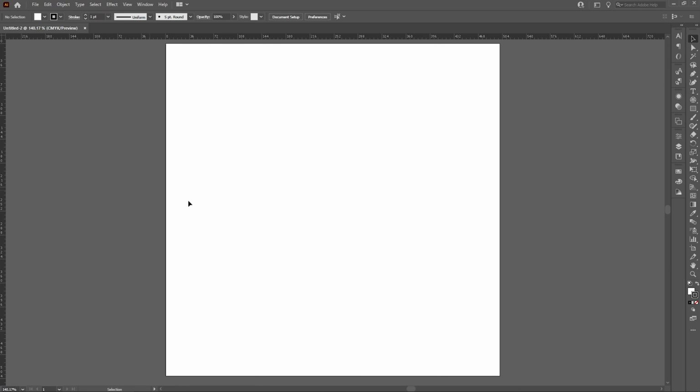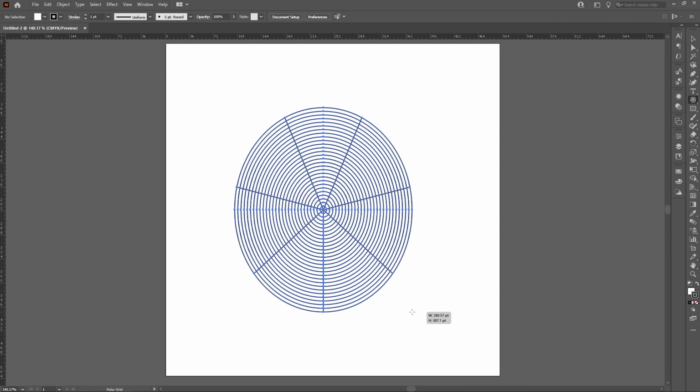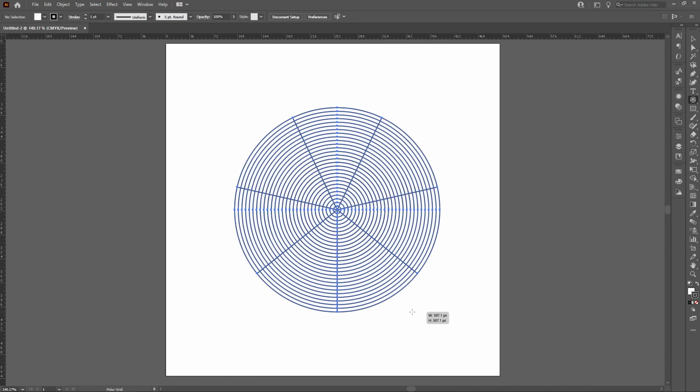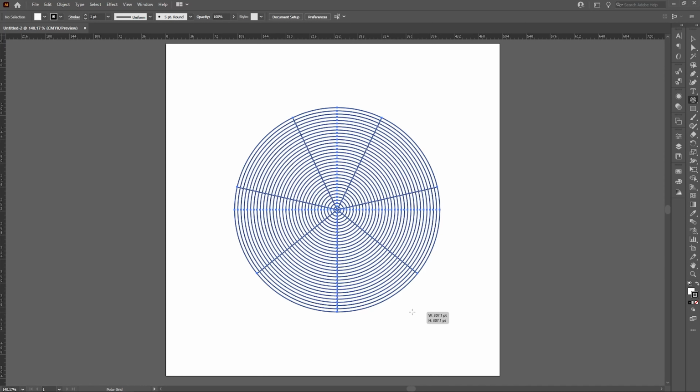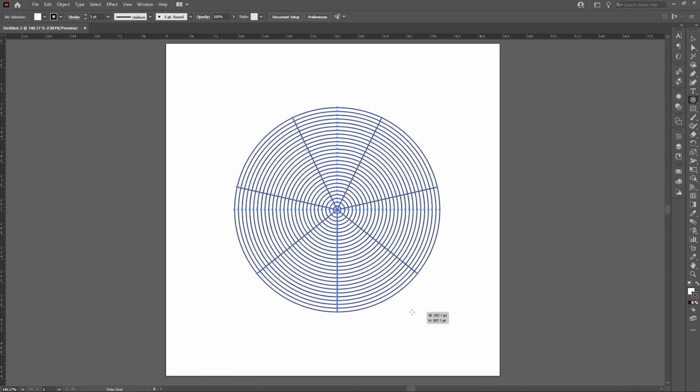New artboard, and in the tool library, here you will see a polar grid tool. Just drag it. You'll see a structure like this. So hold on shift, and with the up arrow button you can increase the circle, and with the down arrow you can decrease the circle.